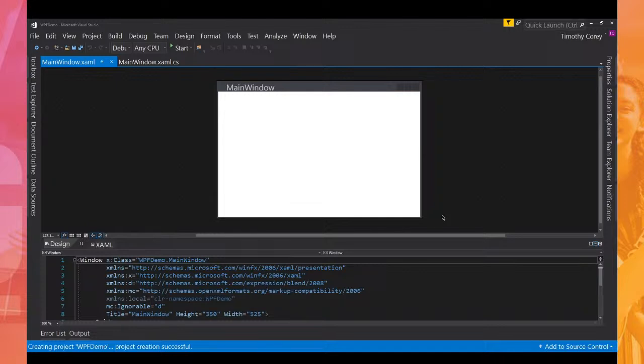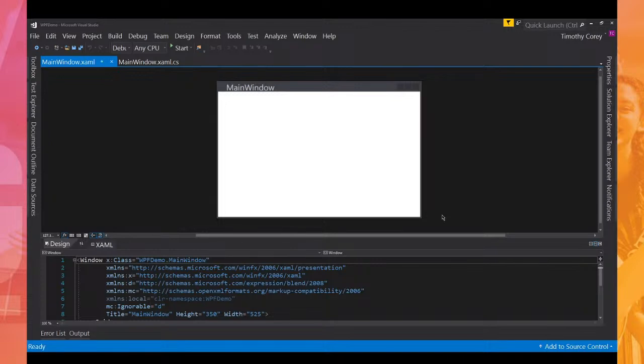Like I said, it's a bit bigger of a barrier to entry than WinForms is. WinForms is drag and drop and just get started, and you can really start in WinForms on day one. Whereas WPF is a little bit more time consuming to get started. And so I want to reduce that barrier of entry a little bit and just give you an overview of how WPF works.